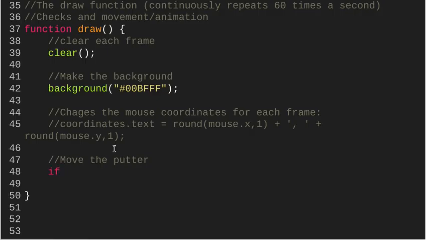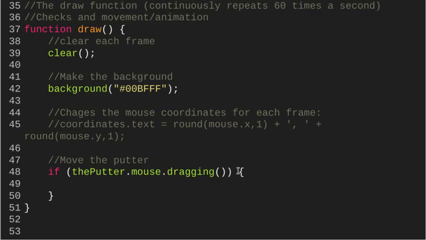And we want to see if what? If the user has taken the putter, that's the object, and they're going to click on it with the mouse. And when they click on it, they're going to be dragging that putter. So we need parentheses for the dragging, and then we need a close parentheses for the Boolean of the if statement. So when this is true, then it will do what we want inside of these fancy brackets like this.